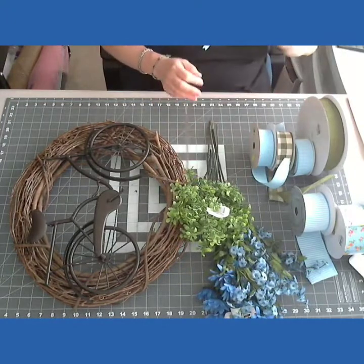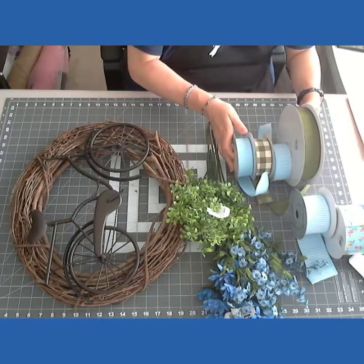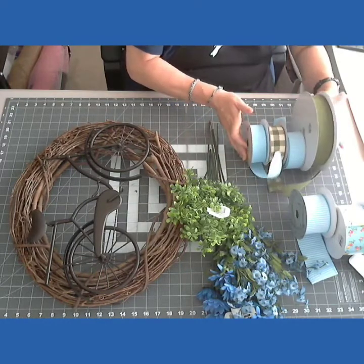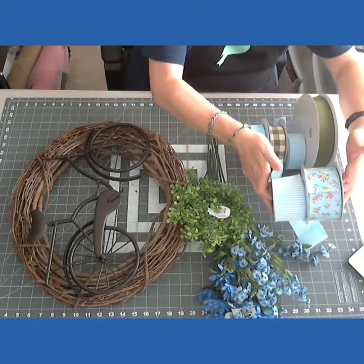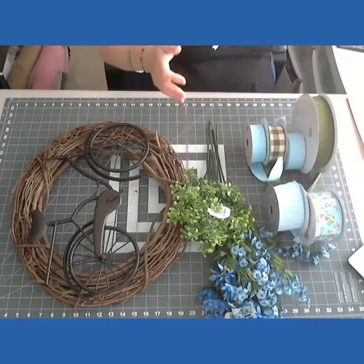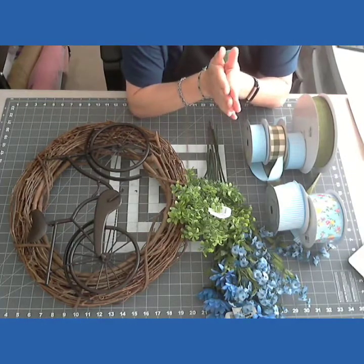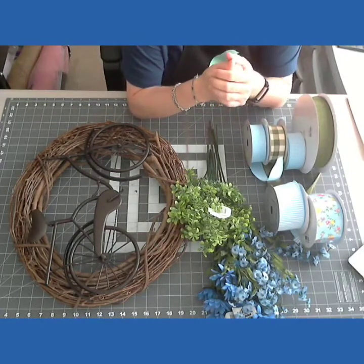To make my bow, I'm going to be using 1.5-inch wired ribbon that I have in greens and blues. And I also have 2.5-inch wired ribbon as well. Some other supplies that you're going to need are hot glue. You're going to need some zip ties, some wire cutters, and some scissors.